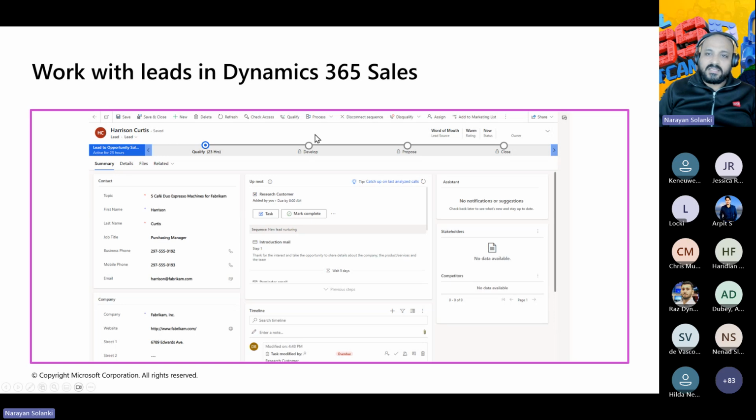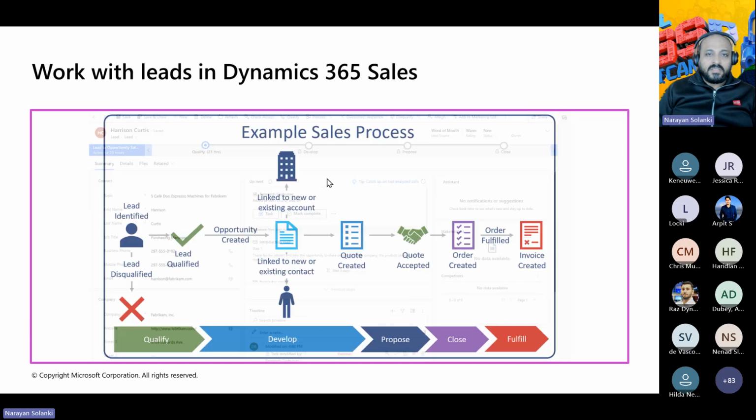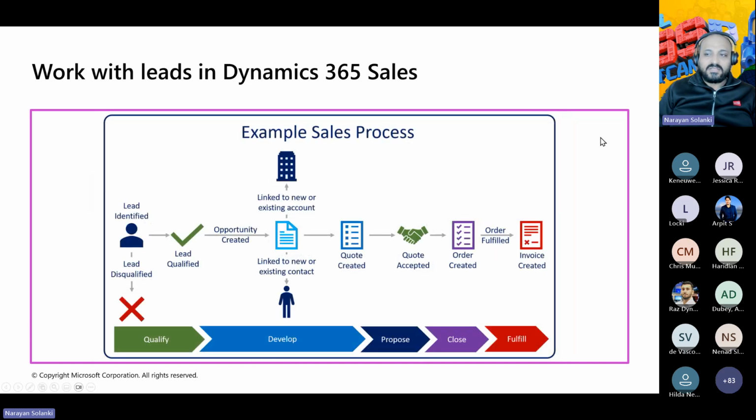These stages are also quite important and helpful for reporting purposes. You'd like to see how my lead is doing. Are they still in a qualifying stage? Are they in a development stage? Is someone working on it? There are a lot of things you can report back on. So this is a typical sales process. If you want to take a screenshot of it, please feel free to do so before I flick over.